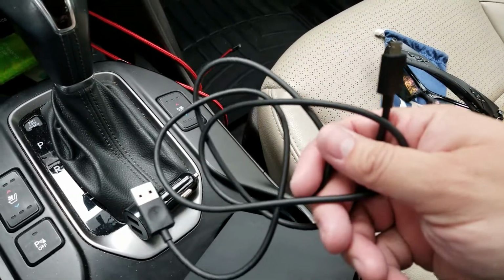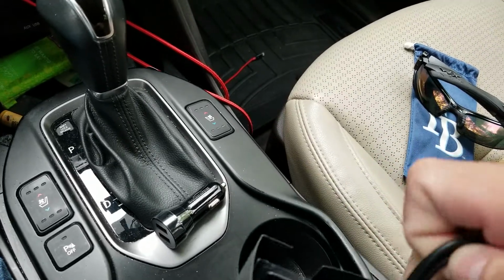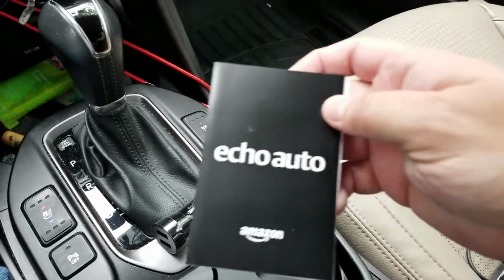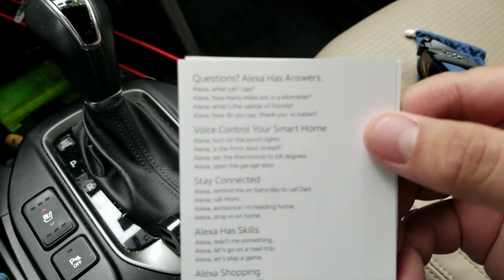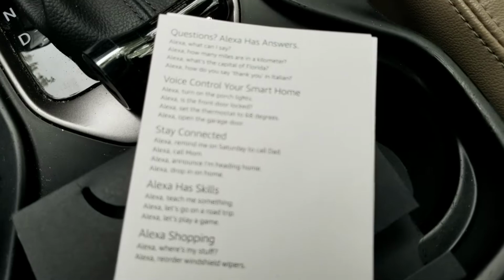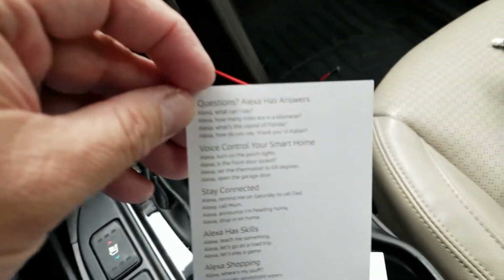again, it's a little bit difficult to do this one-handed, but this appears to be a power cable. I'm assuming this other is an aux cable. Yes, that looks like a regular aux cable. And then we have the documentation, Amazon Echo Auto. So, here we go. Questions. Alexa has answers. See if I can focus on this a little bit better. This looks like a quick start guide.